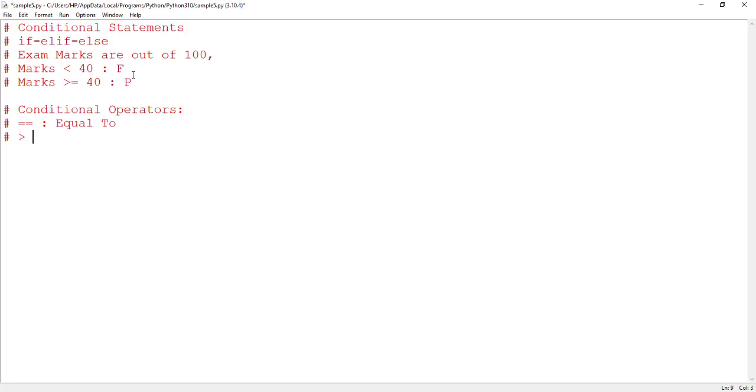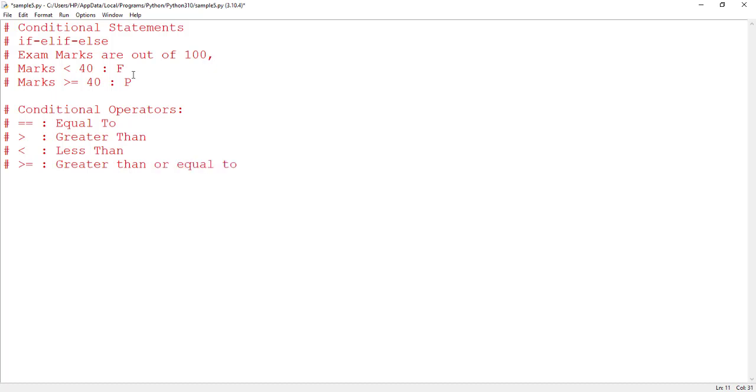Then what is the second one? Second one is greater than. These are all things you have seen in maths also, right? If number A is greater than number B, then we have less than. If number A is less than number B, then we have greater than equal to, which means greater than or equal to.